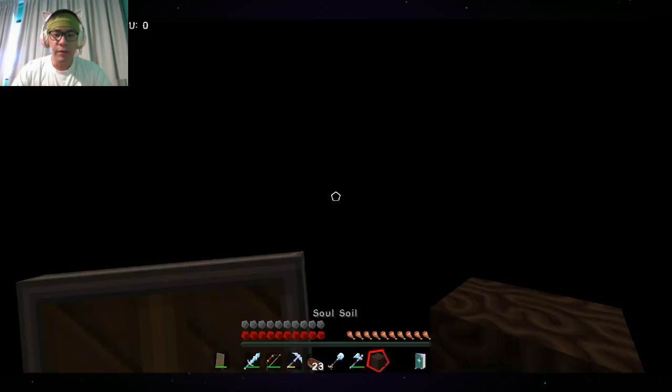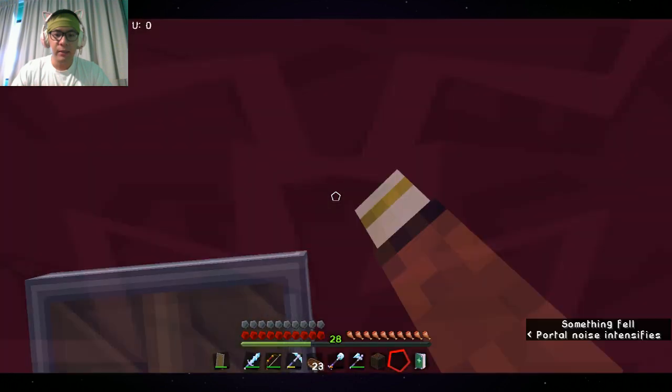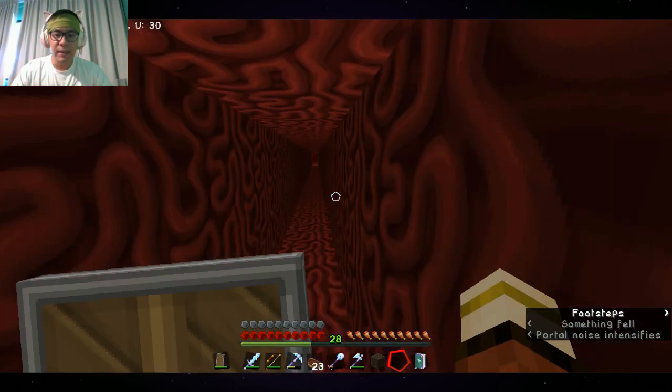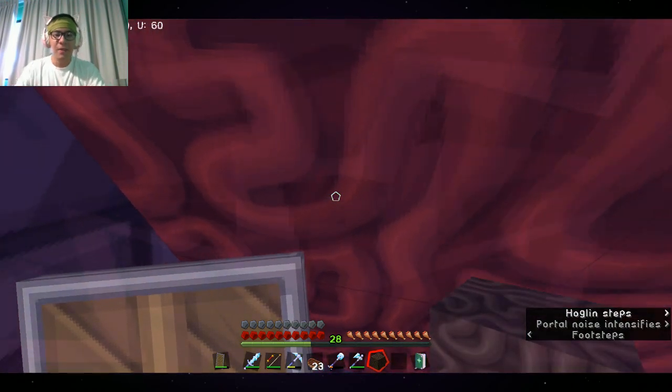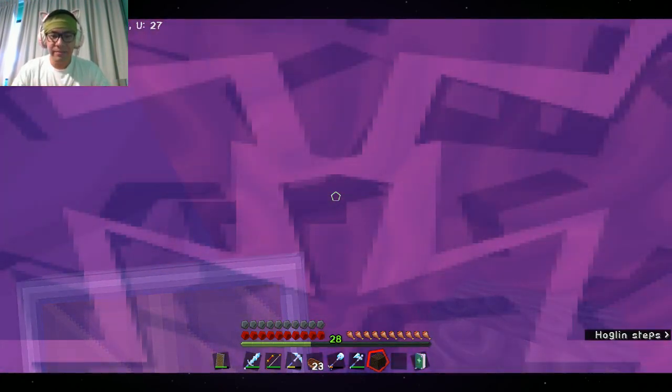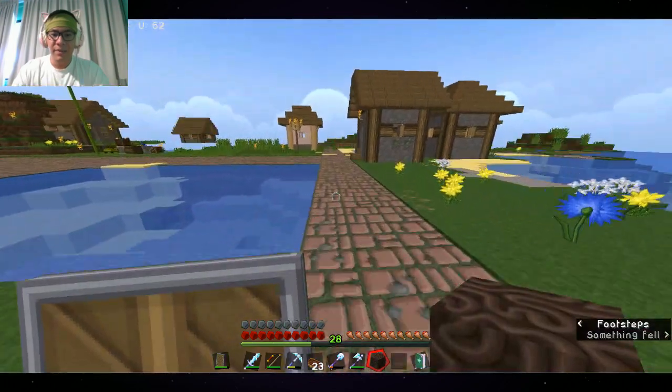If we could do that, falling through the world. Wait, I'm getting a soul soil. That means the fact that I'm holding a soul soil means I didn't block up their house. It's a big mistake on my end.